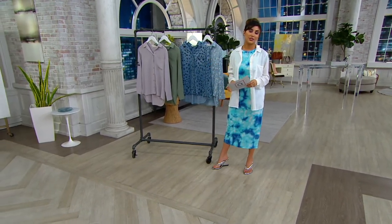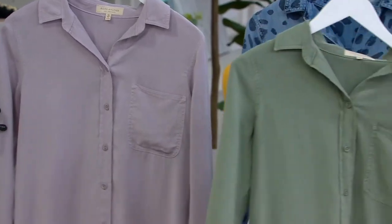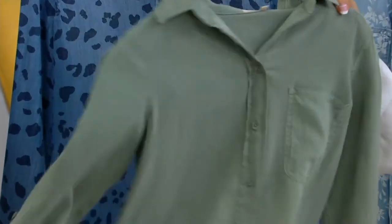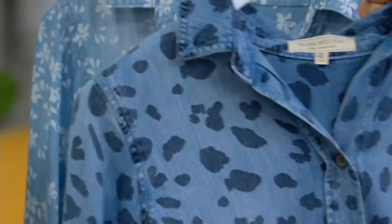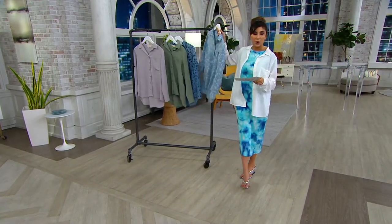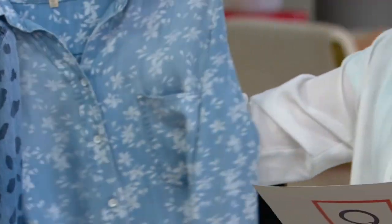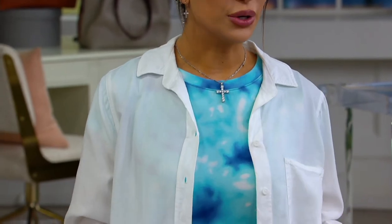When you have that $53 savings, think about adding to your collection. This is the Misti Dawn. We have the Dryed Sage — everybody's loving this color tonight, really pretty, with that beachy weathered look. We have your Painted Dot with the highs and lows of one of their most famous washes with those watercolor free-form animal dots. We have Sun-Faded Floral — such an elegant, unusual way to work florals into your wardrobe. And I am in the White — the White is going super quick. White looks really nice next to colors.